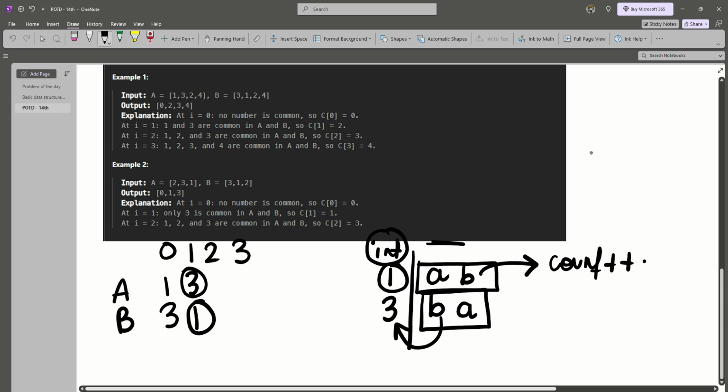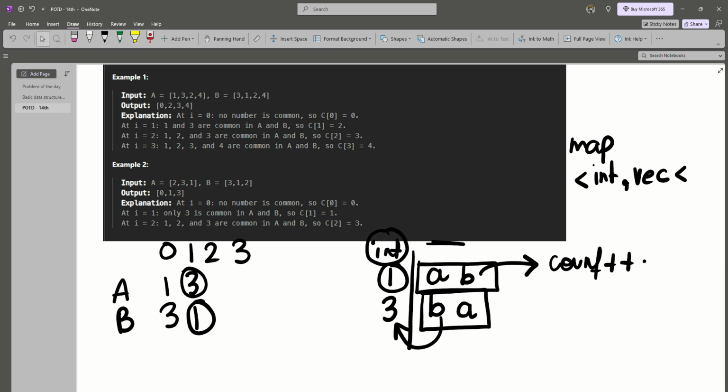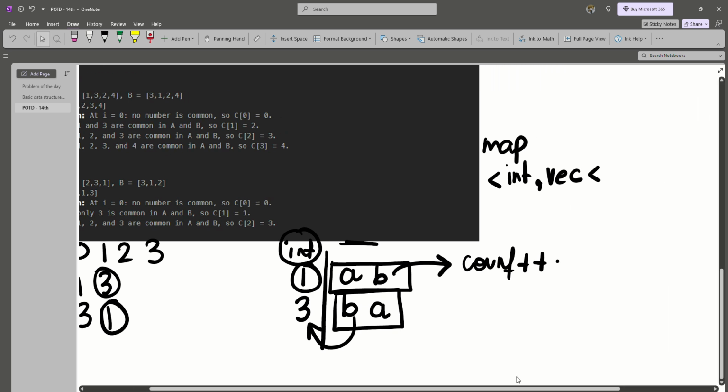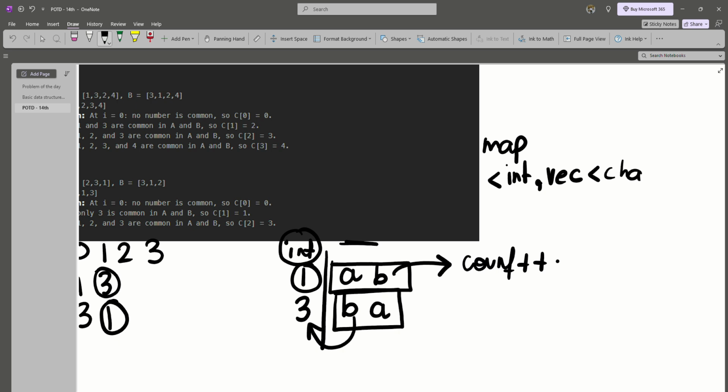So I can have a map of what type? I can have a map of int, comma, vector of character. The key is going to be an integer, and the values are just going to be a vector of character.